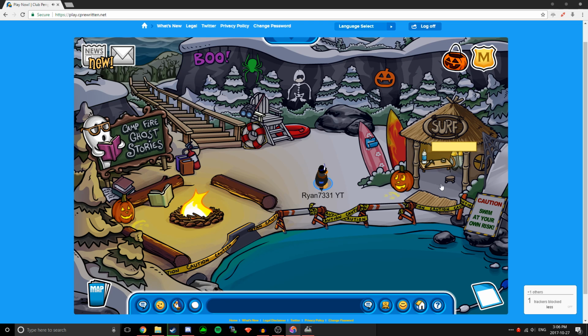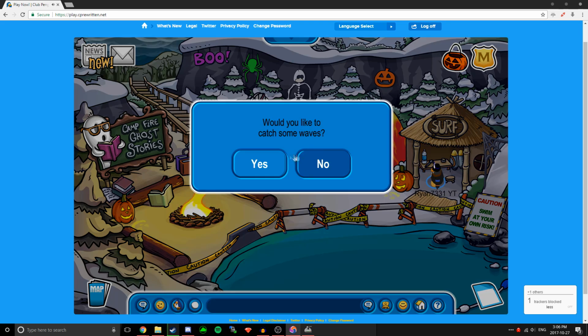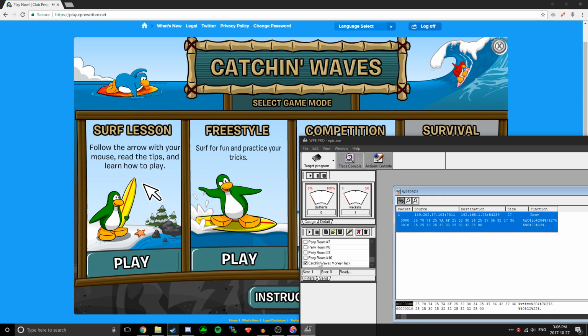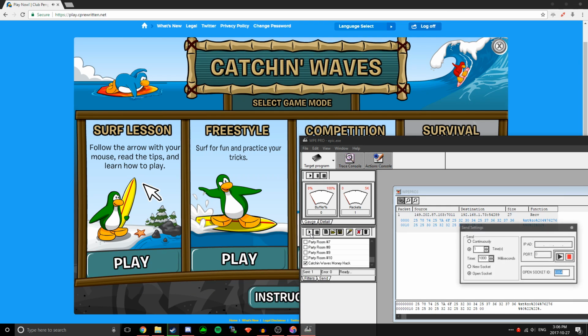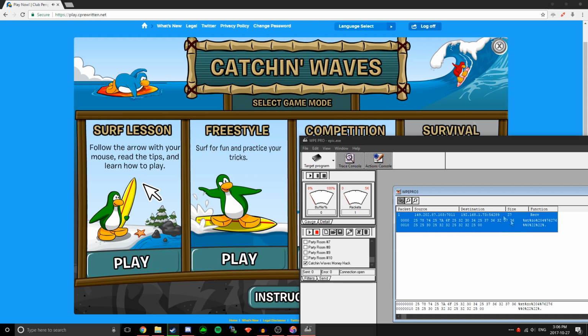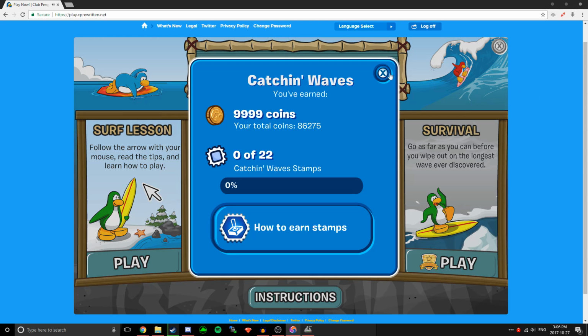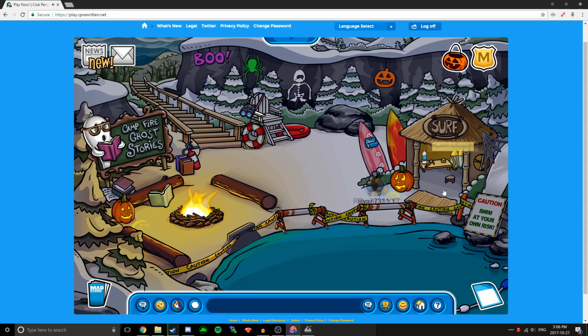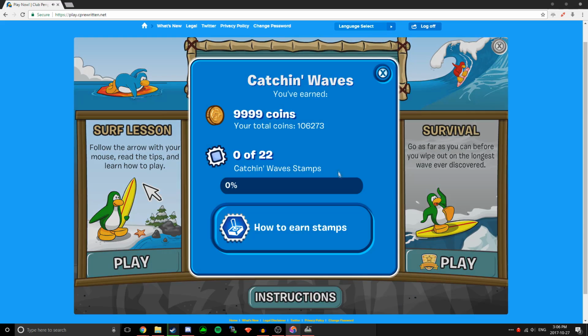And I'll just show you another tip on how to make money even faster. So to make money faster with this money hack, you click play, and then you click set the send thing to continuously, and then you click play, and then it gives you money repeatedly, or at least it should. I don't know why it didn't there. There we go.